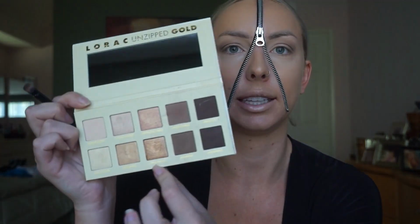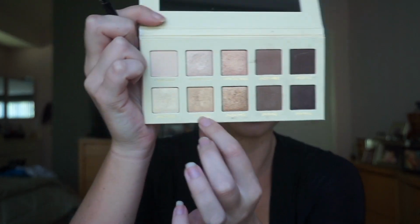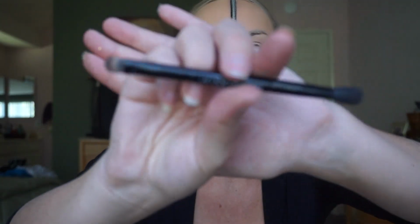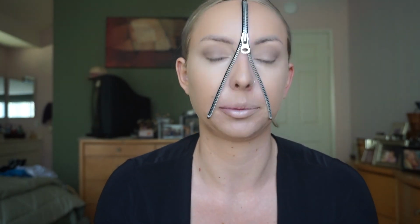Alright, for my lid, I'm going to actually mix two of the colors. I'm going to mix Unlimited and Unleashed because those two colors match the gold leaf the best. So this one and this one. And I'm just grabbing my Anastasia Beverly Hills brush. This is just the one that comes with the palettes. I'm using this end right here. And I'm just going to dip into both colors, and we're gonna place that right on the lid.